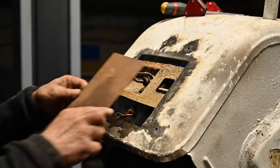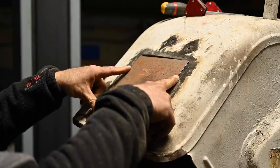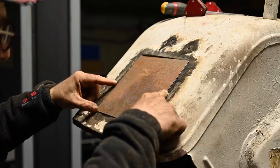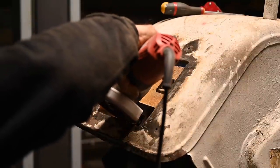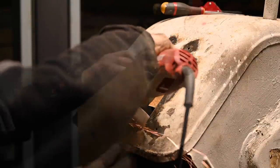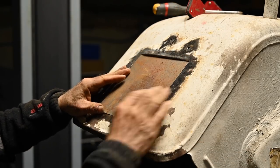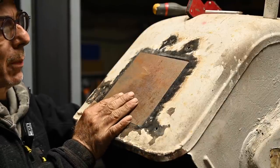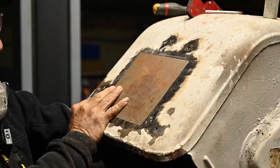So let's see, here is the panel that we want to put in, and that should just fit nicely. And I think it actually does. It might need a bit of trimming on the bottom. So let's see if we can fit the panel now. I had to trim it a little bit here and there, but I think this time the panel will just fit in nicely. Yep, that will do.